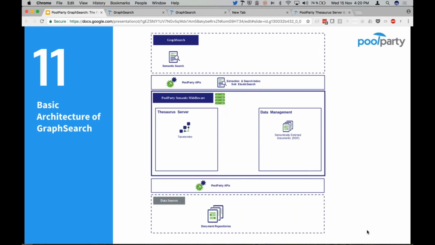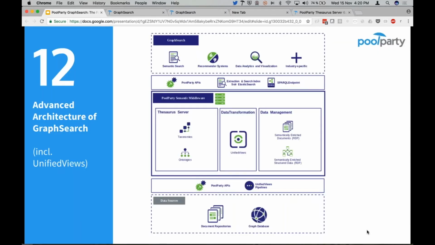So this is only the basic architecture, which we extended a lot in PoolParty 6.1 into this advanced architecture, which also, as Andreas mentioned, provides support for RDF-based search and data transformation. So in addition to this semantic search, we also provide the recommender systems and also data analytics and visualization. And we added a plugin architecture to be able to extend the recommender with custom similarity and recommendation algorithms.